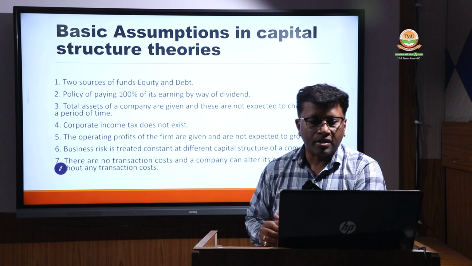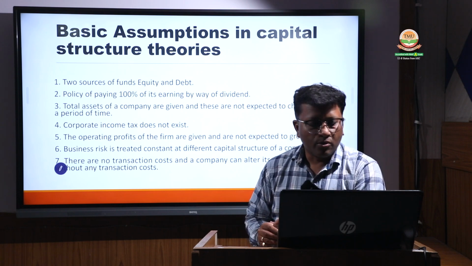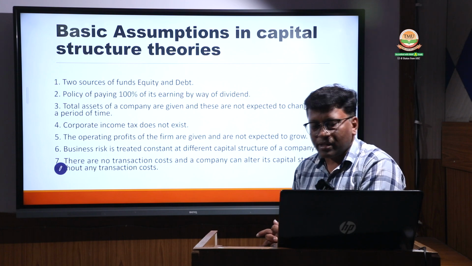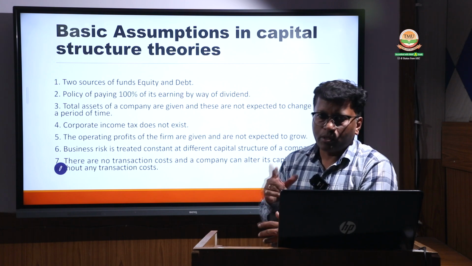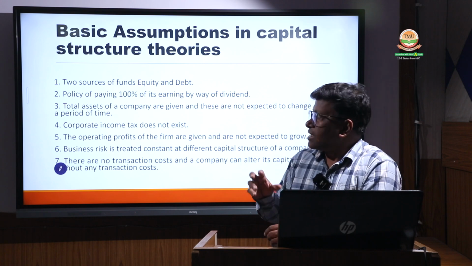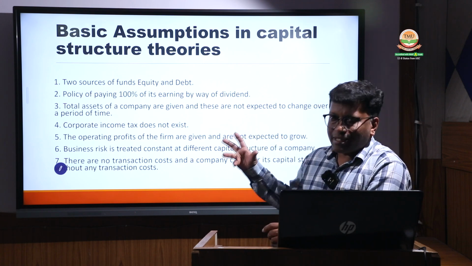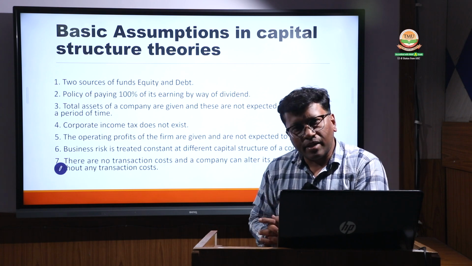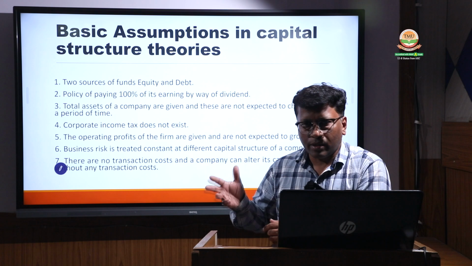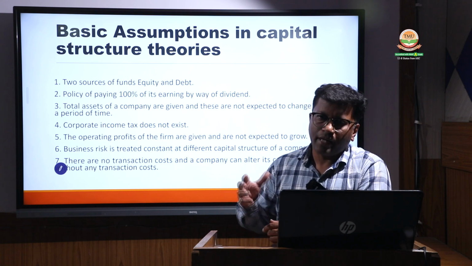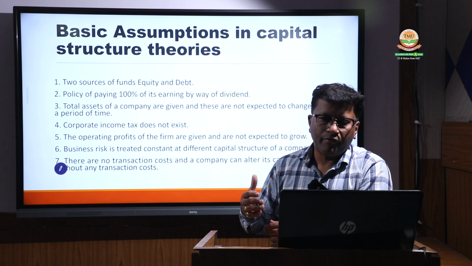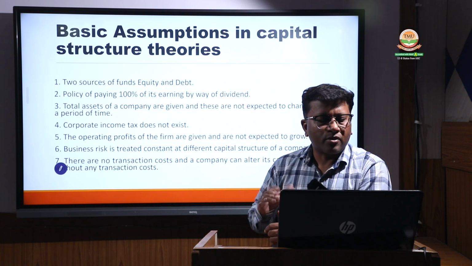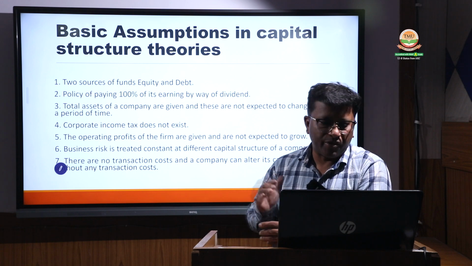And there are some assumptions in capital structure theories. So you can see that there are two sources of funds, equity and debt. As I told you, we have to consider both equity and debt capital when it comes to developing an understanding of capital structure theories. We would talk about the equity capital and the debt capital as a cheaper capital, right? And we have to bear a particular cost in the form of interest, right? So we are talking about equity shares and debentures.